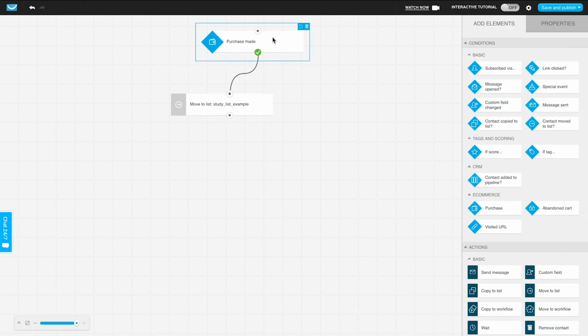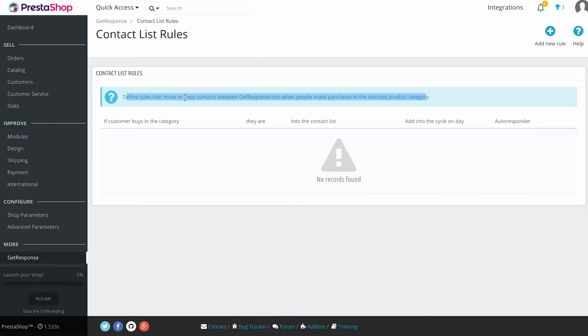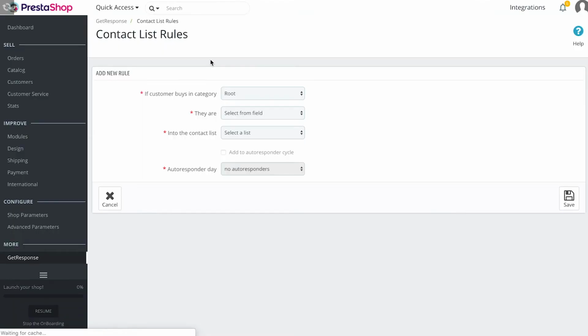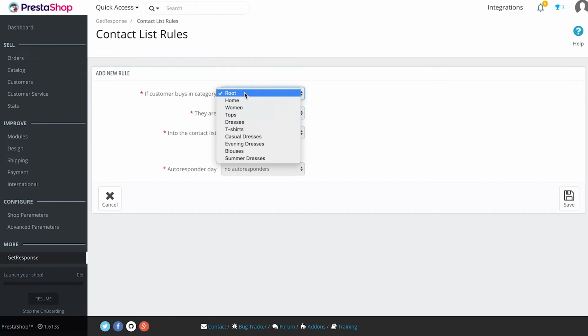So they made a baked goods purchase, I can move them to a cake specific list or whatever, if that's something you want to do. So you could set something up as a rule within PrestaShop, or do it in marketing automation. So if someone buys, in this PrestaShop example, in the category of dresses, they can be moved to the dresses list that we have.